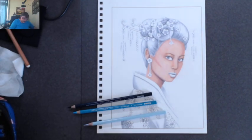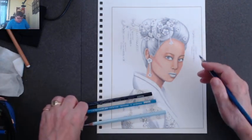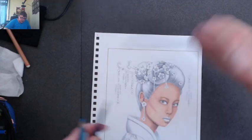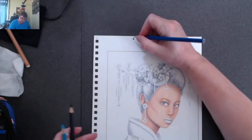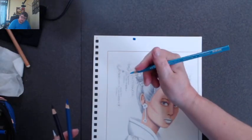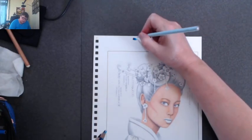And let's see. That one, I think. Right, let me test this on some paper. In fact, I'll test it on the top of here. Indigo blue. Denim blue. Non-photo blue. And cloud blue.